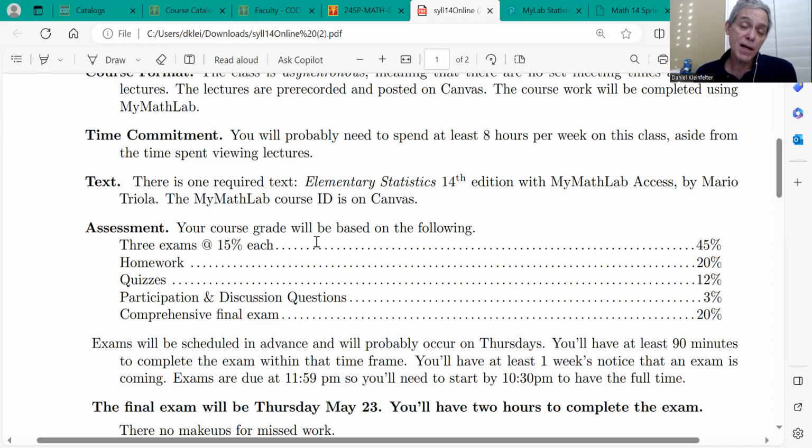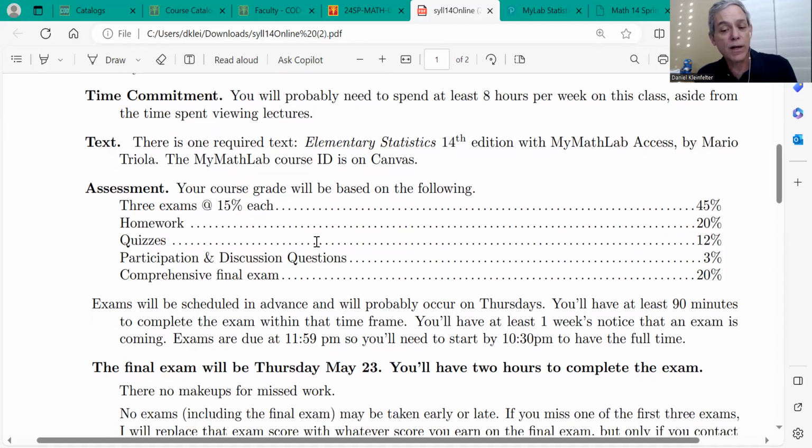Do you need to have a paper copy of the book? That is totally up to you, and I'll never know, okay, if you have a paper copy of the book or not. You do need the online access, of course, in order to get the schoolwork done, but whether you have the paper copy of the book is totally up to you. The online access to MyStatLab will give you access to an ebook, which you can read.